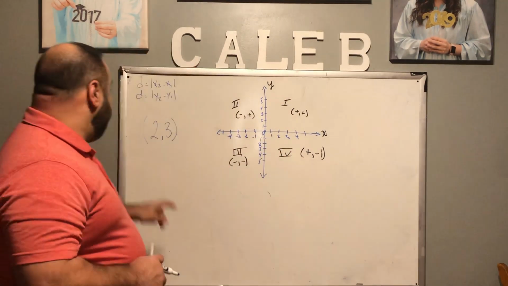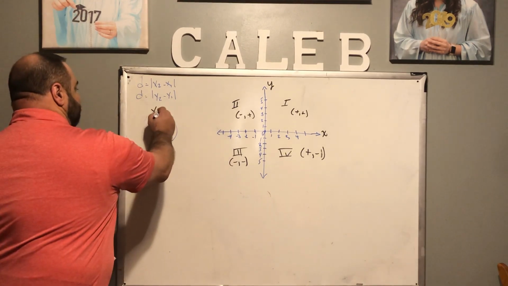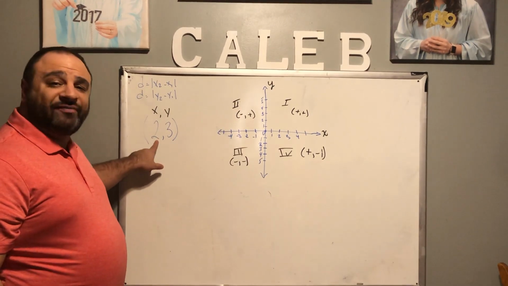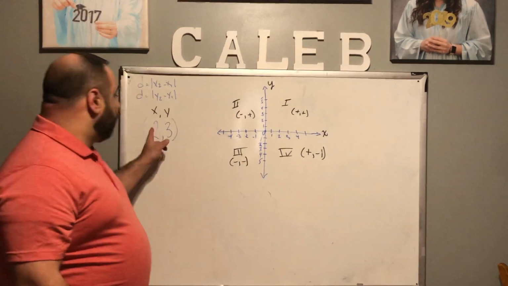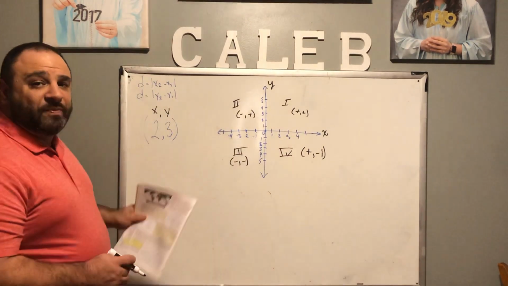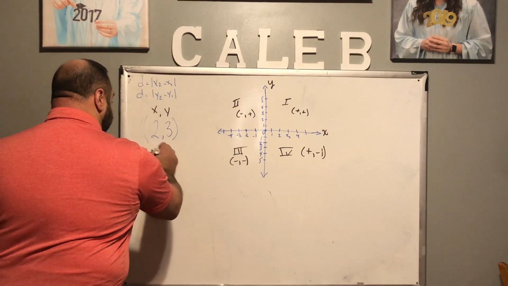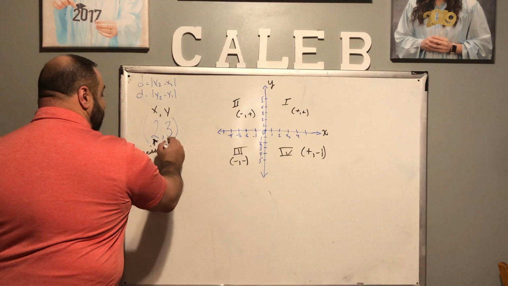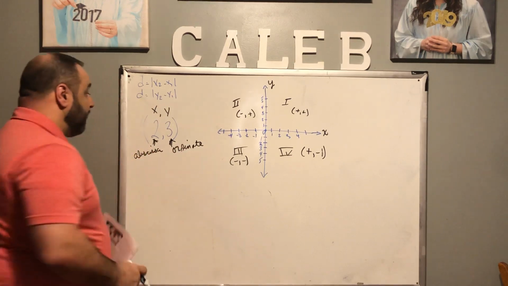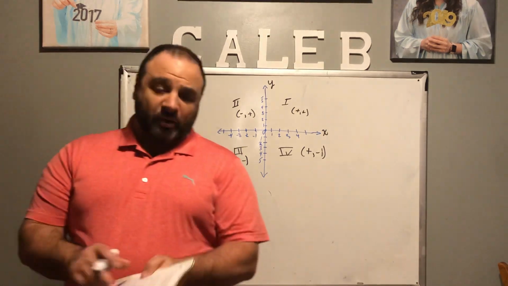Now, quickly, these numbers here are called coordinates. The first term is x and the second term is y. When we're graphing these coordinates, we always graph the x first. The x number would be on the horizontal plane, and the y on the vertical plane. The first term, the x coordinate, is called the abscissa. And the second term, the y, is called the ordinate. The abscissa and the ordinate, okay? Be sure to remember those terms, very important.